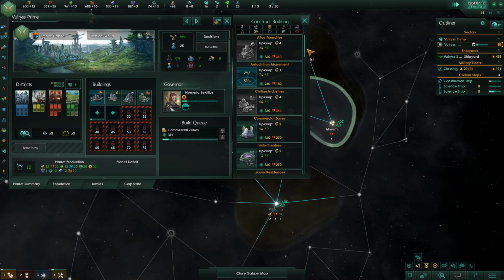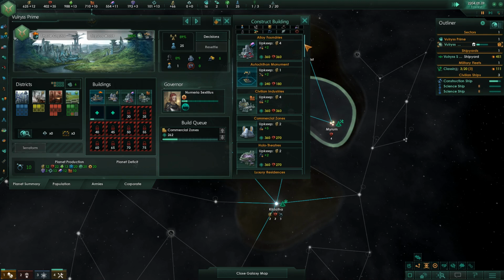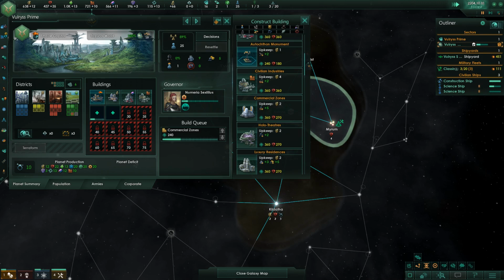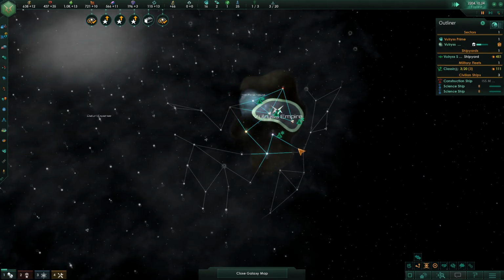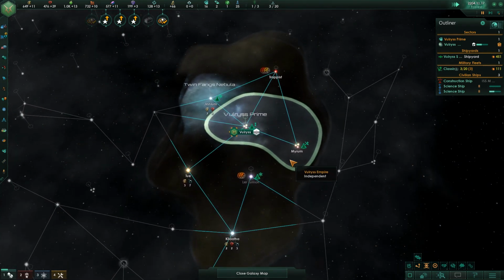I like, people on the Steam message board lately have been talking about how to build your planets out, and it seems to be a point of contention for new players especially. I have things that I like to put on every single planet, and commercial zones are one of those things, or at least every planet that I know is going to be along my main trade route chain. I like to make sure that that gets done.